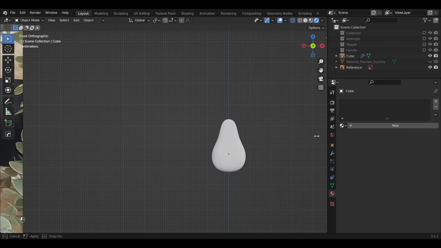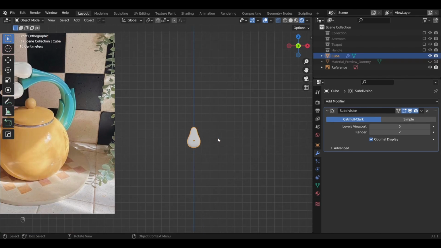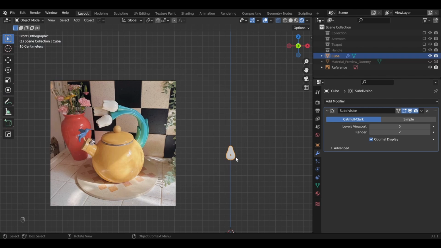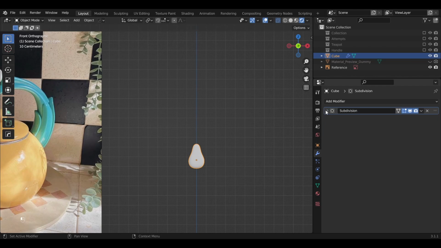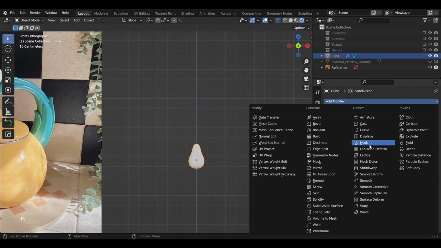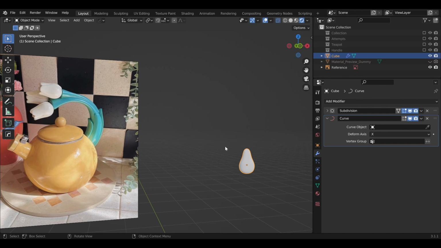So now we are going to use something called an array modifier to basically duplicate this petal around a curve. But before we add the array modifier, we're going to add a deform to curve modifier. And we want the petal to be iterated around a circle.